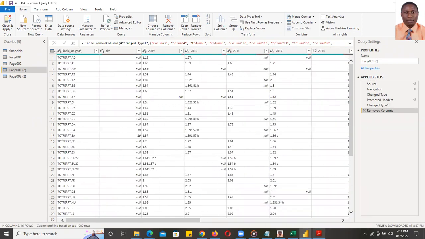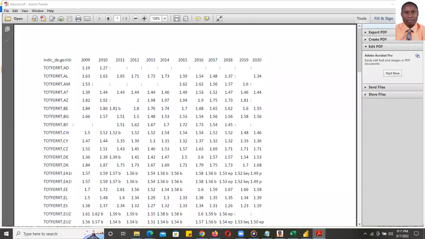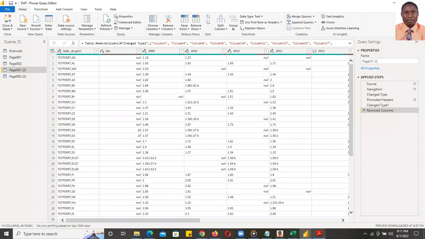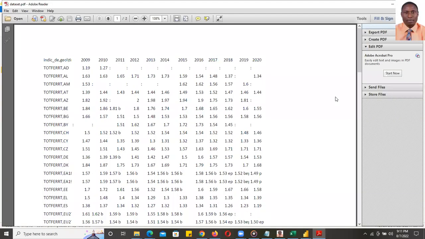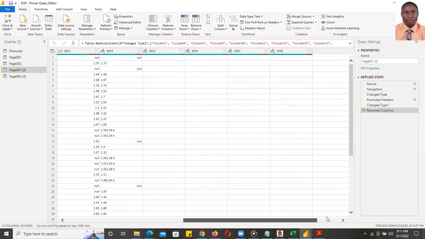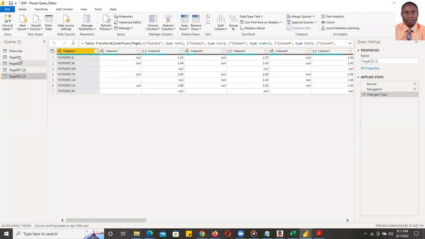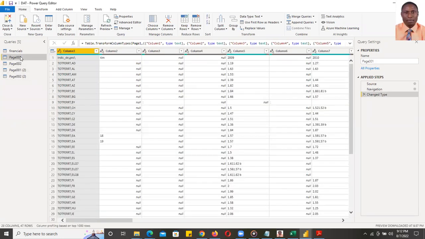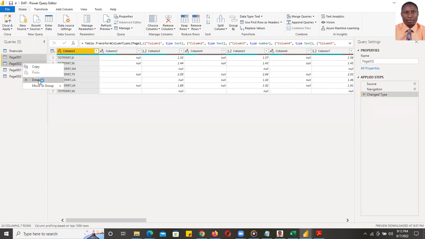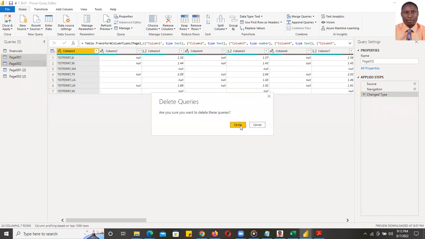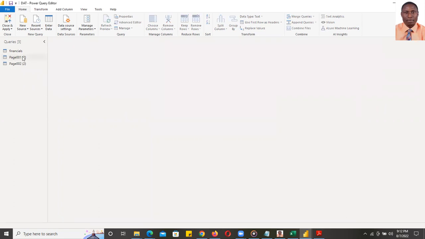So if we look at our data sets, we have almost the same thing like this. Once we have it like that, we can now go ahead and do our manipulation. Okay, the previous one. I may have to delete this so that I don't have them duplicated.